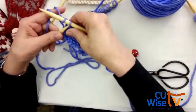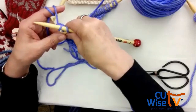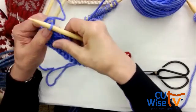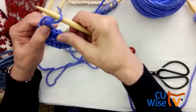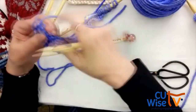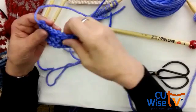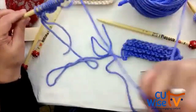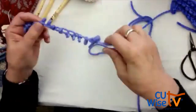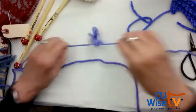You have two stitches, finishing the last stitch here. You pull this over top of this one, and then you just pull the yarn. So the last stitch is no problem — the only thing to remember is that you cut your yarn. We're going to start the whole series over again.